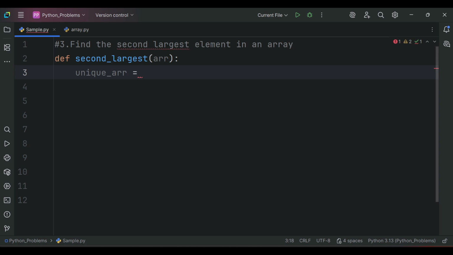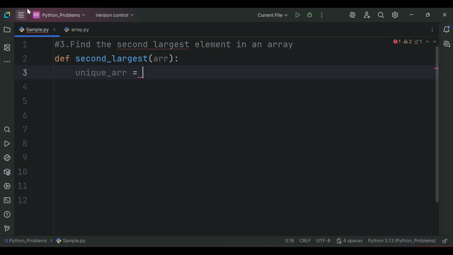First, a random array means that it has so many elements, and those elements are not in proper order. There is no ascending order, there is no descending order, as well as so many duplicates are in the array. First we have to remove those duplicates, then after we have to set the proper order, then after we have to print.